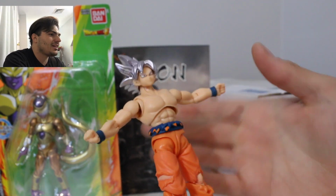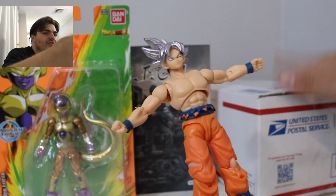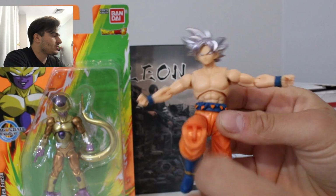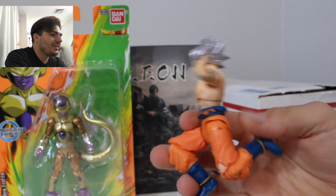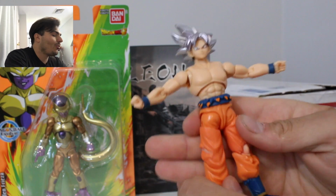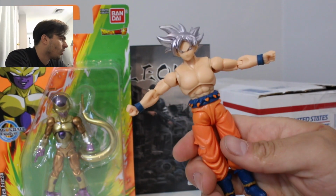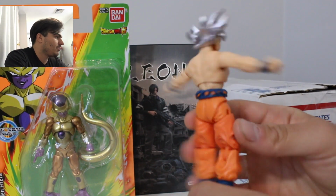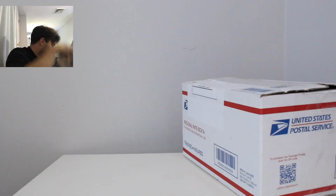And I will get into this. As you can see, I already bought my second one. I got Frieza. We'll open him up after we go through this box. Okay. I got a Goku. Goku's really the hardest one to find. Just on my toy hunts alone, I go to stores all over the place. Most of you are probably here for my toy hunts. I toy hunt in all different states, all different stores, and I've only come across him once. So, damn, you know, it's pretty rare. Even though he's not hard to find online, like you could buy him online, but finding him in the store is hard. So there you go.